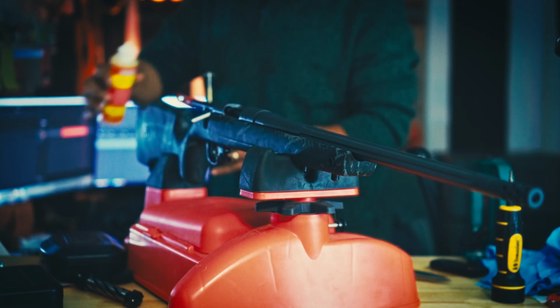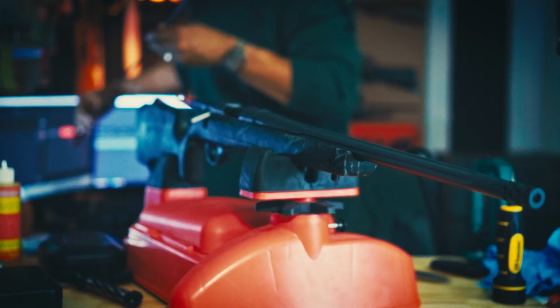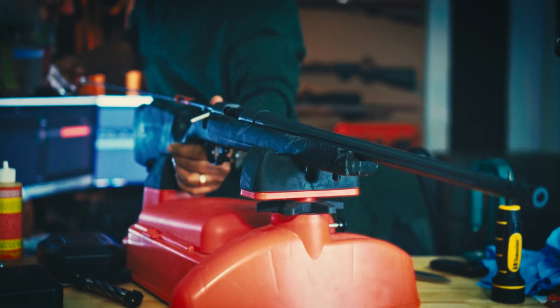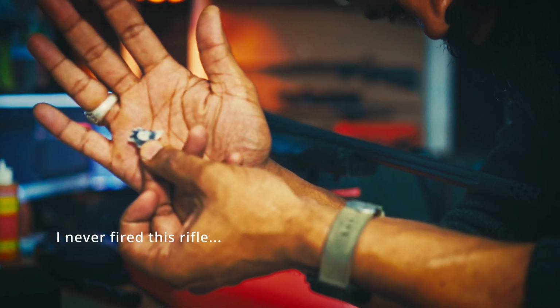Next thing, before going out to the range, of course, you need to clean it first because you don't know if there's any oil deposit or whatever. So follow a good cleaning procedure. I have a video on gun cleaning if you want.